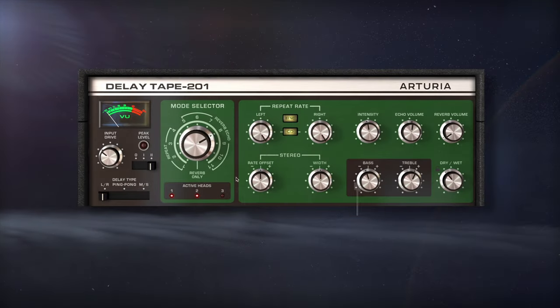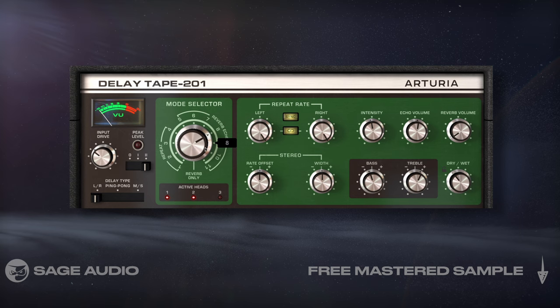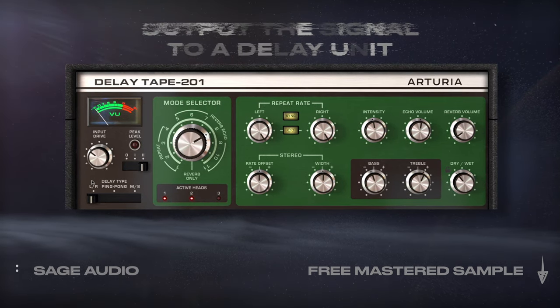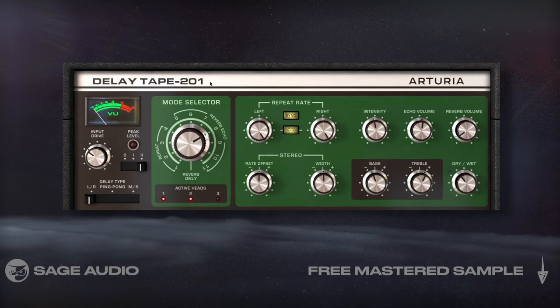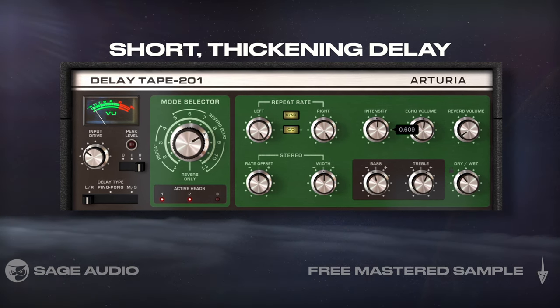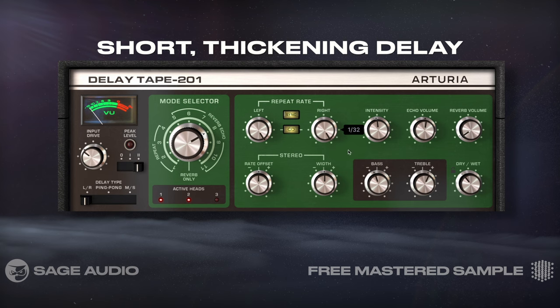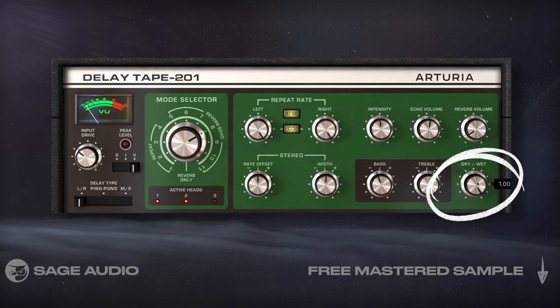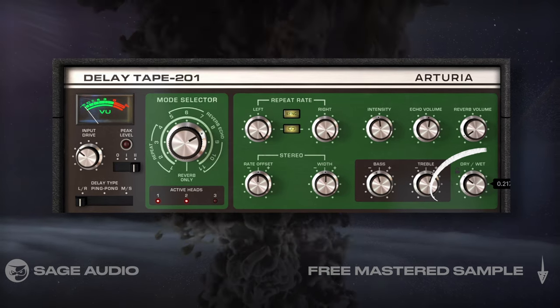Recreate Amp's Delay Circuit. Sometimes an amp will have a delay circuit, or a guitarist is going to output the signal to a delay unit before routing it back into the amp. To recreate this, I'll insert a tape delay plugin and introduce short, thickening delay with an emphasis on higher frequencies. Let's take a listen to how the delay thickens the guitar, starting with the effect higher in the mix before blending it in.